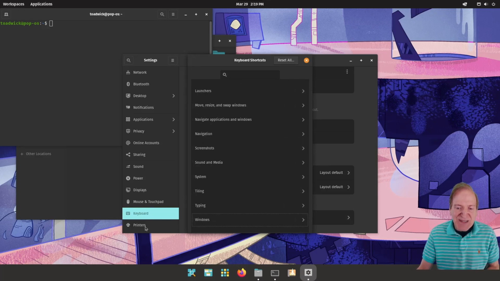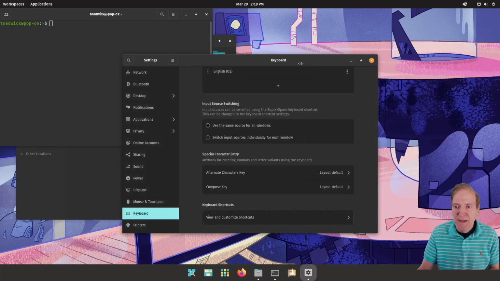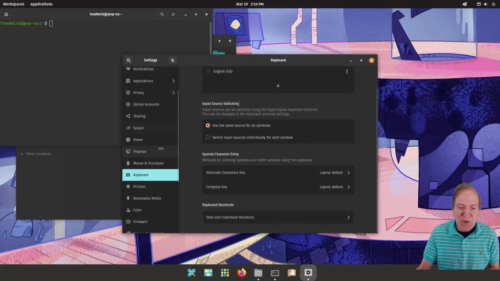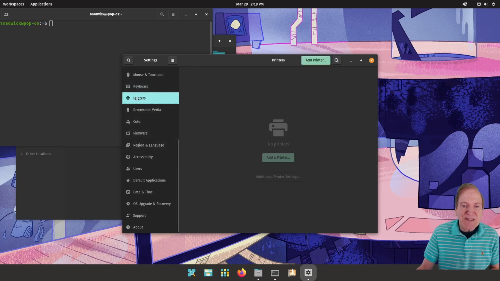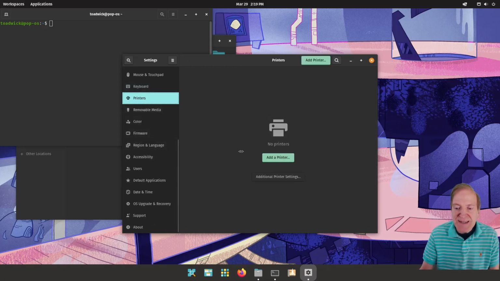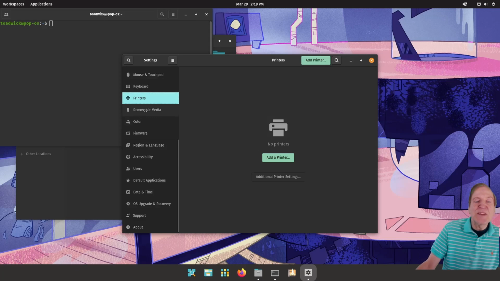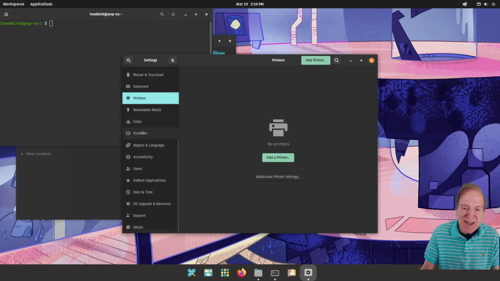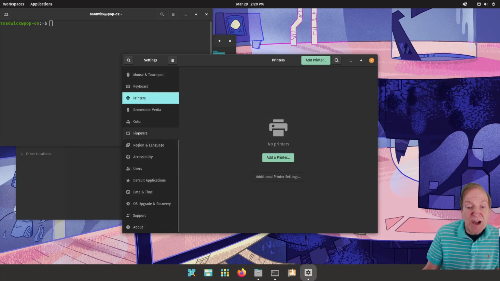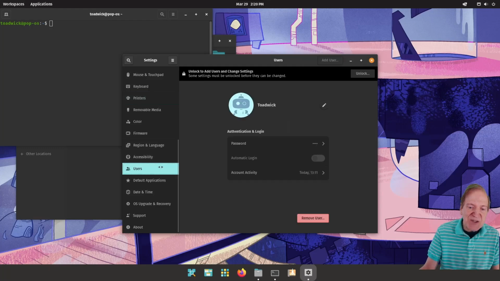All right. So keyboard stuff. And then we got our printer settings finally. So we'll close out of that. Let's scroll down a little more. So here we got printer settings. There's where you can add your printers in. And additional printer settings in case you have a stubborn printer. You might need to find a PPD file or something that you can associate it with. And that should solve printer problems. And firmware settings, language, accessibilities, users.